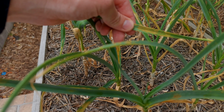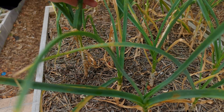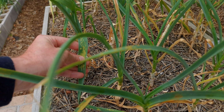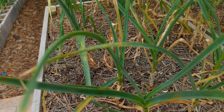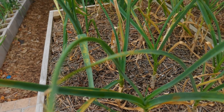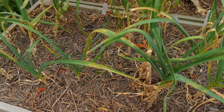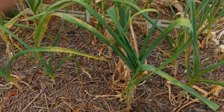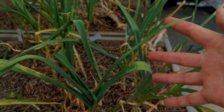So one thing I will say with the rust is these plants were covered in rust. It was really, really bad. During winter, it literally looked like a rusted piece of metal. However, I did nothing. I wanted to try and not have to spray them because with our winter rains, everything will just wash off. And I didn't want to go into a continuous weekly cycle of spraying with copper. It's just not necessary. And by the time you get knocked with rust and you realize it's a massive problem, and it's winter and it's raining, it's pretty much too late. So I just let them do what they need to do, and they did recover.